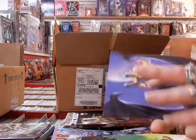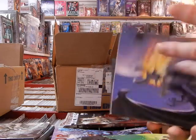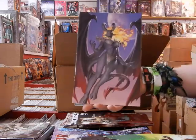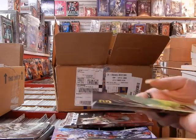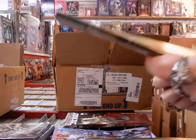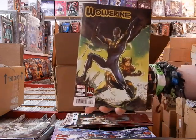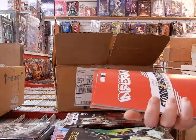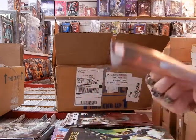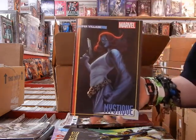Here's another Sonya Verso, right? Or is this not Sonya Verso? Another variant cover on Sonya Verso number 8. Here is the Miles Morales cover on Wolverine number 16. Even that is better than the hot pink cover. Inferno 1, yep. And again, doesn't tell you. This is a Stormbreaker cover, and they still don't tell you.